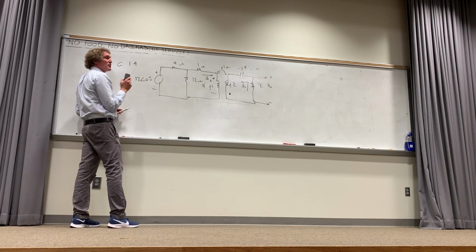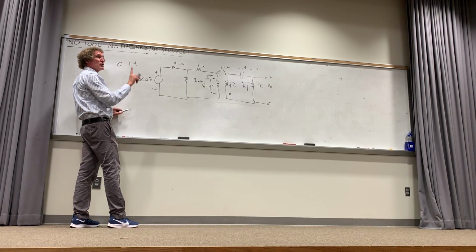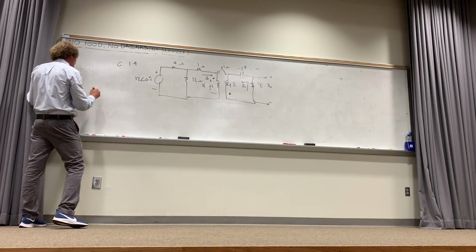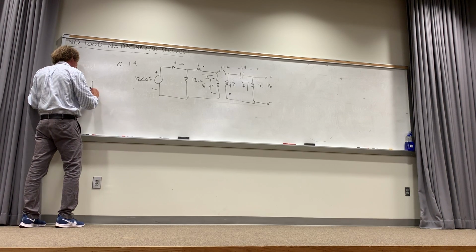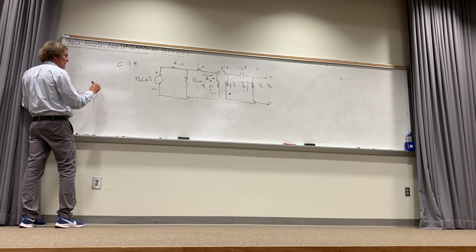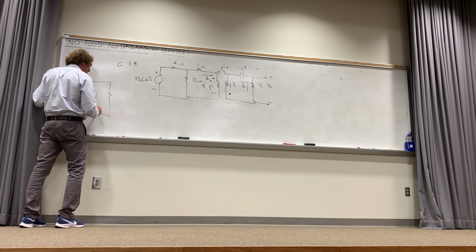Here and here, what do we do with that? Put a current source of 12 over 4, 3 amps, in parallel with 4. Do you all see that? Let me do it right here. So now we got a current source right here. I'm glad you guys saw that. I'm proud of you. So we have 3 amps at 0 degrees in parallel with 4, right?